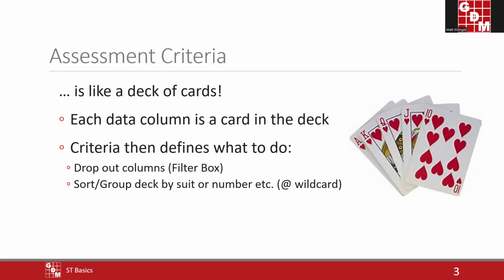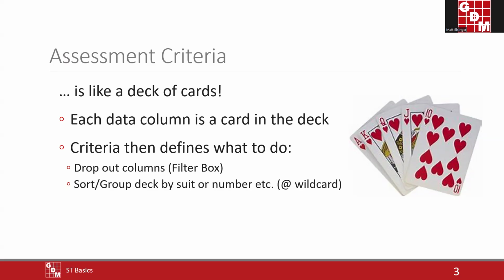And what we do in the assessment criteria is like setting out a list of instructions on how to arrange this deck of cards. So in the deck of cards example, I could pick it up and I could be told I want all of the even number cards to be placed on the desk.